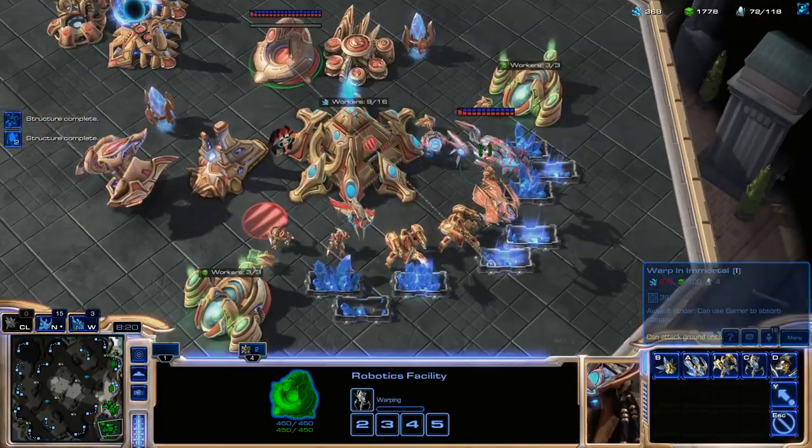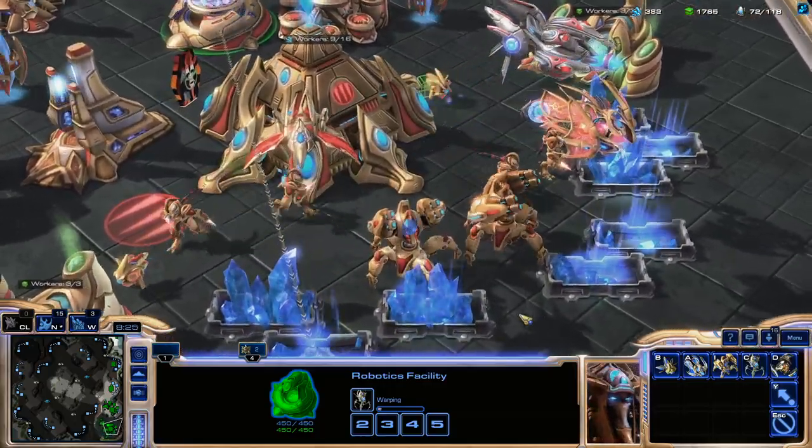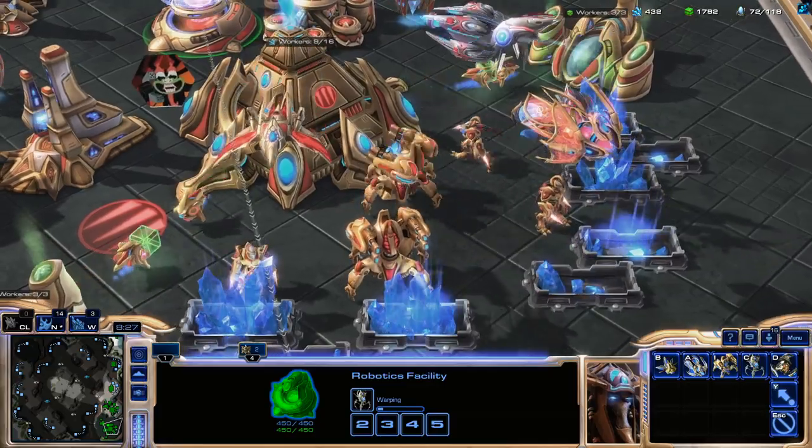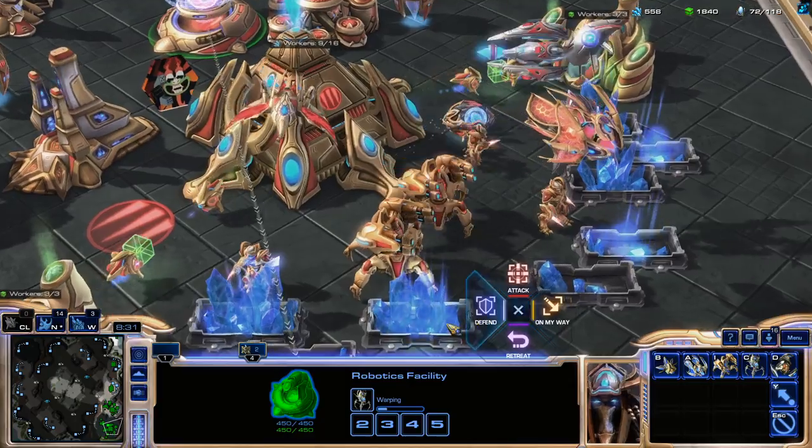I think we need to get out the most important unit for our gathering forces, and that would be the Colossus. And then this is just dumb. Look at it. This is the dumbest thing.